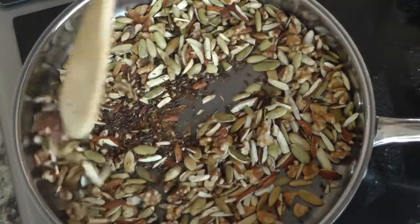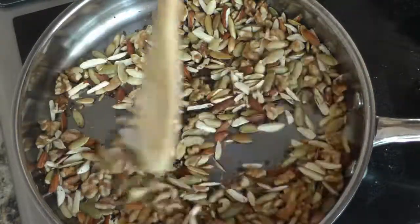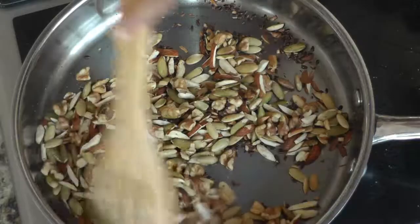So after a few minutes, it turns a golden brown and the seeds are getting kind of fragrant, and there's some crackling of the seeds. So I'm going to turn off the heat and take this out of the heat.